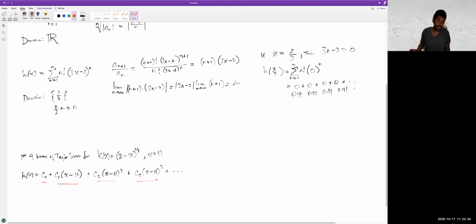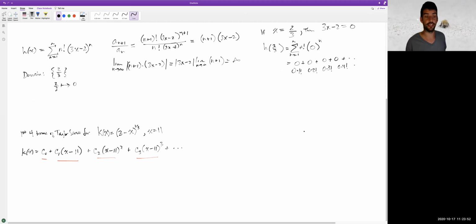Okay, so the trick is most of the work is done. Every time you're talking about a Taylor series, this is what we want, right? You have to be given a place to do it. So the a value, in this case the 11, it's always going to be a constant times a linear factor, a constant times a quadratic factor, a constant times a cubic factor, and on and on and on. The trick is coming up with these coefficients, but the coefficients are very well defined.